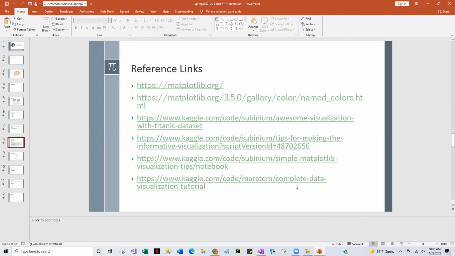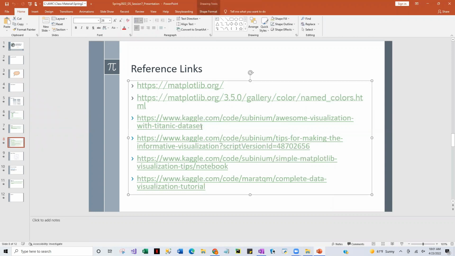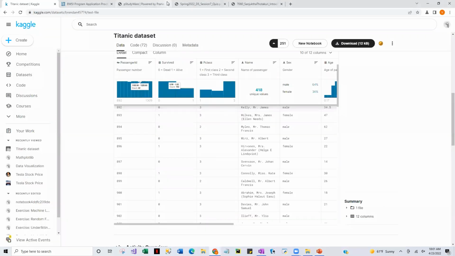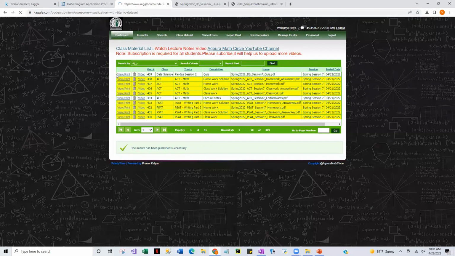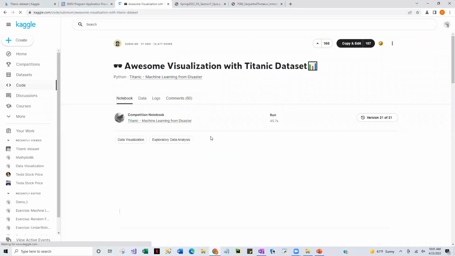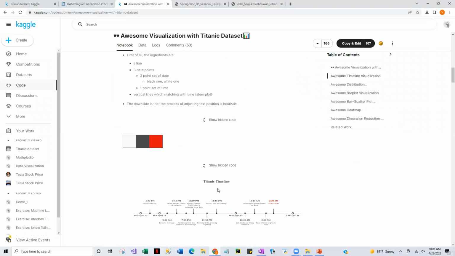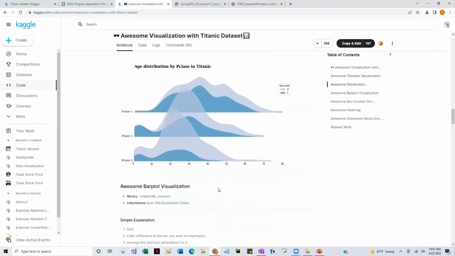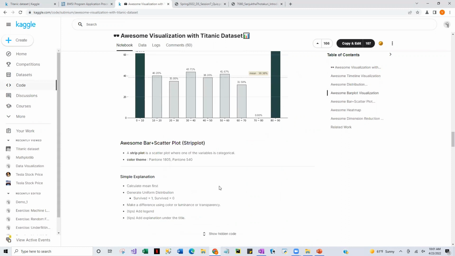And a few items really stood out to me when I was working on the visualization, and they have better visualization techniques here. For example, this particular Kaggle notebook is working with the Seaborn library, and they have a good visualization. Let me go here. Okay, so if you look at that, they have a great visualization tool. They use Seaborn, and when you have time, go ahead and dive into this one.